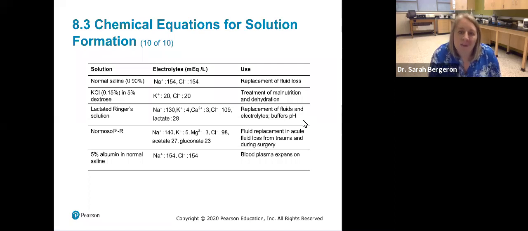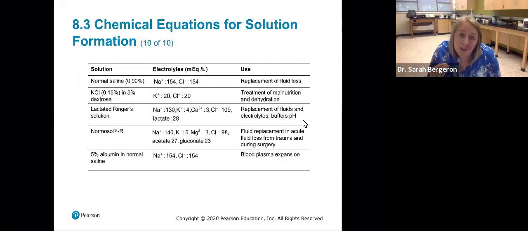Okay, so if you are going to give someone fluids or some kind of treatment, you have to be very, very careful that you provide the correct amount of ions in those solutions. So if you need to give someone a bag of normal saline, you have to be very careful that you put in the correct milliequivalents per liter of ions. You have to put in a specific amount. What if you have a patient who has more than just not having had enough to drink? What if it's malnutrition and dehydration?